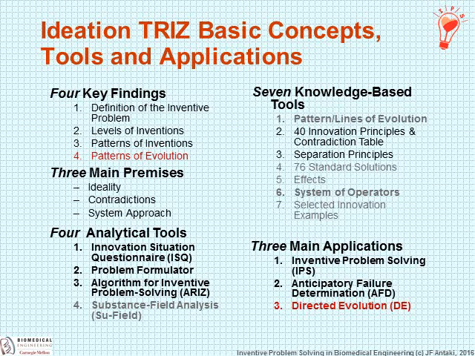And then there are 3 main applications. There's the Inventive Problem Solving toolbox. There's Anticipatory Failure Determination, which we learned a couple of weeks ago. And then this third tool, which is kind of the natural extension of the 2 previous tools, is directed evolution. So not just solving a problem and anticipating possible failures and hazards that may appear as a result of solving the problem, but taking it to the next level, inventing the future generation of the technology.